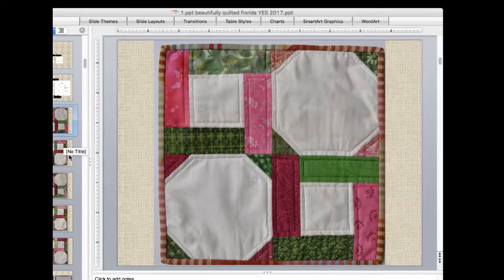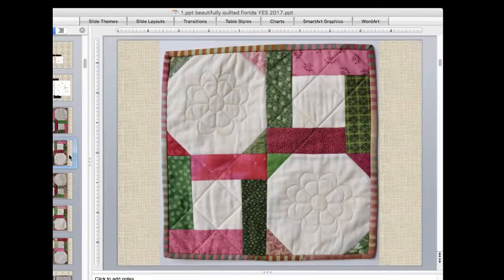Let's see what's next. Okay, so here we got a couple things going on. You have crossing the seams for the crosshatch grid, and that's great, but the little flowers are not filling the space. It looks weird.